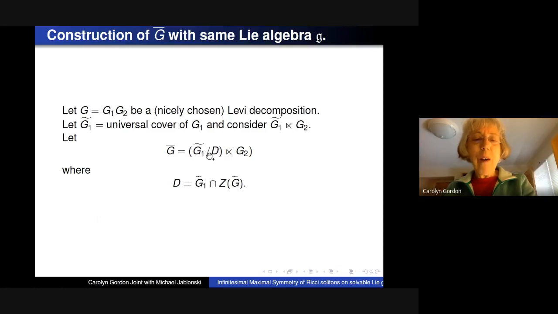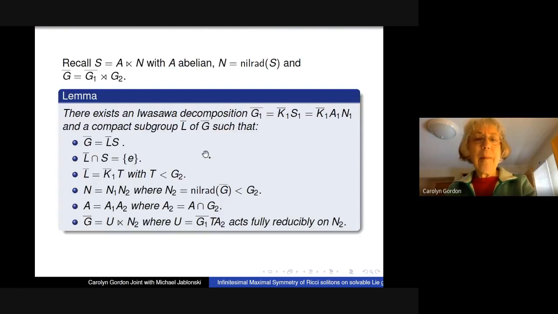This one, which I'll call G1 bar, has K1 compact. So we have this new Lie group, same Lie algebra, and the Iwasawa decomposition. K1 is compact. I'm only using bars where things have changed a little bit. Otherwise, I'm using the same notation as before. And don't worry too much about this. This lemma is just saying that everything decomposes in a really nice way. So G bar is a compact group times our solvable group with trivial intersection. So S acts simply transitively on G bar mod L bar.